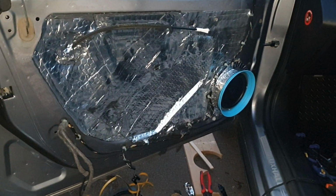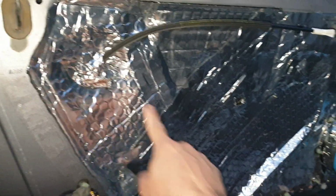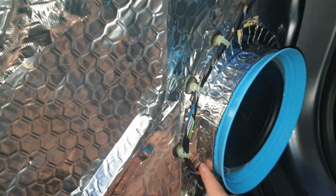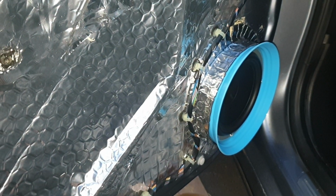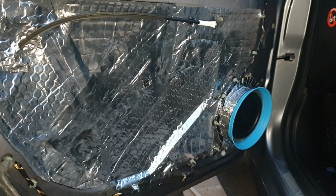Okay, so it took me actually longer than I expected, but this is kind of the final version of my door now. So I have probably 2 layers of deadener all over the holes. I made a measurement with only one of the holes covered, the other one open. Now I'm gonna do with both of them covered. I put this one all around as well, fiber fill in the gaps. And the last one I'm gonna do is I'm gonna remove this one and I'm gonna put the foam instead of the silicone and see if there's any difference. I doubt there's gonna be a difference, but yeah, this looks much better than what it was before.